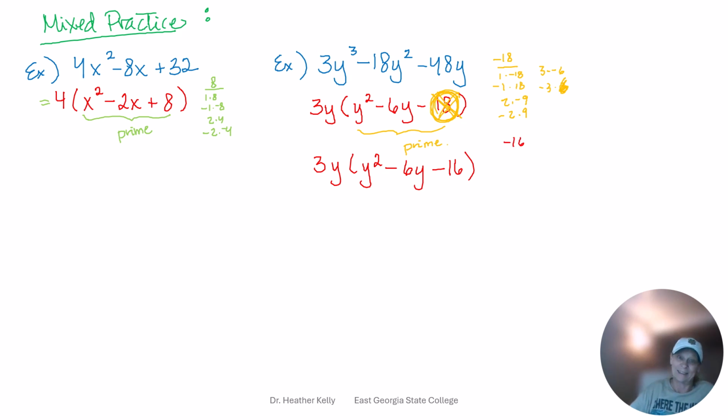Negative 16. Let's make the list for negative 16 here. We have 1 and negative 16, negative 1 and 16, 2 and negative 8, negative 2 and 8, 4 and negative 4. Of course, the 4 and negative 4 doesn't work, but the 2 and negative 8 do. And of course, you already knew how this guy factored once I fixed that, because most people can more easily factor when that leading coefficient is a 1. They can see that those numbers are going to be y minus 8 and y plus 2.